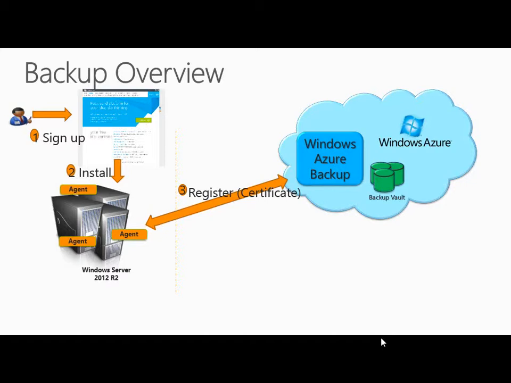After you download those agents, you'll register your local servers with the cloud and you'll register a certificate as well, to make sure that we have secure communications and that we talk to your specific subscription up in the cloud. And that's the big part of the setup. Once we do that, it's a matter of setting a policy. And the policy is just a typical backup policy. I want to back up this folder, this file, and these directories on this day of the week or day of the month, at this time, and at this frequency. That's it. We're basically setting up the backup schedule and what locations and files we're going to back up.